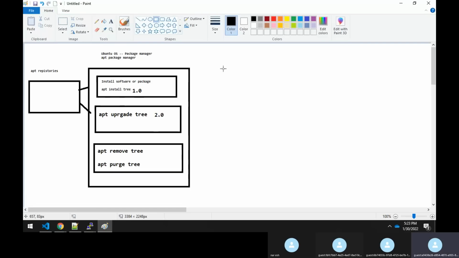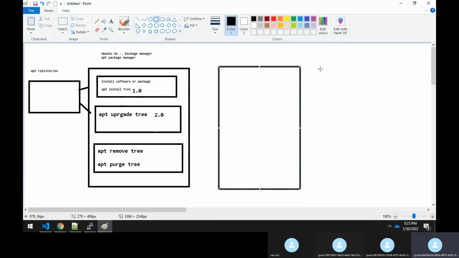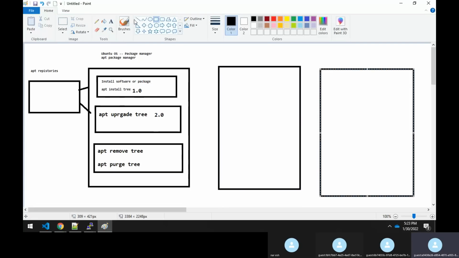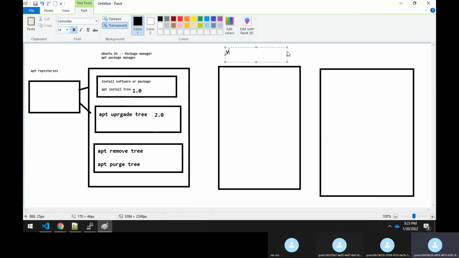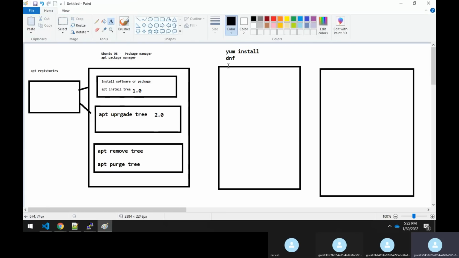Similarly, you have a Red Hat operating system, and similarly a CentOS operating system. For Red Hat, earlier we used to use the yum method to install packages. Now you use the dnf command. DNF is used in the latest Red Hat distributions to install any package. Say, for example, I want to install tree. I'll say dnf install tree. DNF will try to connect to its repository, the Red Hat RPM repository, and then try to install it.